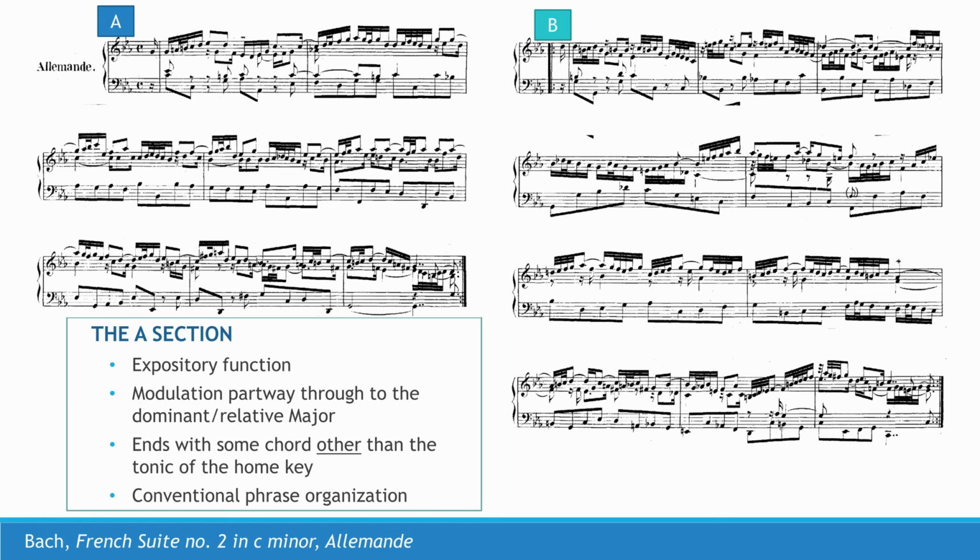Well, this whole thing is in the key of C minor, like the title is telling us. So if we're modulating to the dominant, that's going to be G. If we're modulating to the relative major, that's going to be E flat. And in fact, we kind of have both of those things happening here. We have a shift to E flat that's maybe not as clear happening in our second system. It's in the middle of a sequence process, so we don't quite arrive stably on the tonic until the third system. But you can see at the end of the third system first bar, we do have that 5-to-1 chord progression in E flat. We then after that get another shift to G. It's G minor this time, but that is the dominant. And we can see that the whole A section ends with a chord other than the tonic of the home key when it arrives on the tonic of that G minor key area, which I boxed in blue here for you.